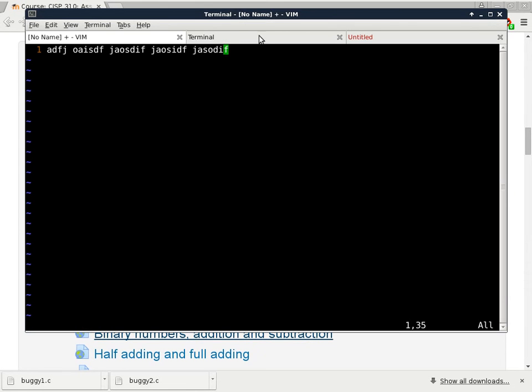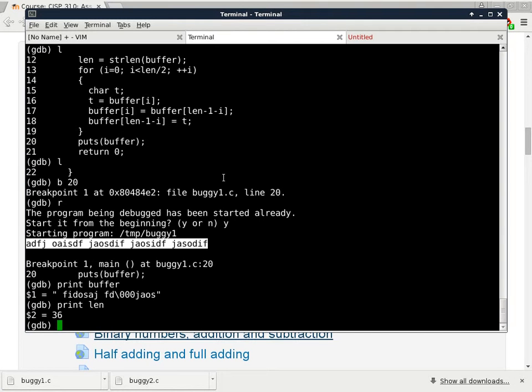But that means the program is behaving incorrectly, because it's only flipping a part of it. It is only flipping this part, I think. Then we have the FD, and for whatever reason, it just put a 0, which is a null terminator. That's why, when it prints out the result, it only prints up to here, because whatever is after the null terminator is not going to be printed. Are there any questions? So whatever the bug is, whatever the defect is, it is before line 20 for sure.